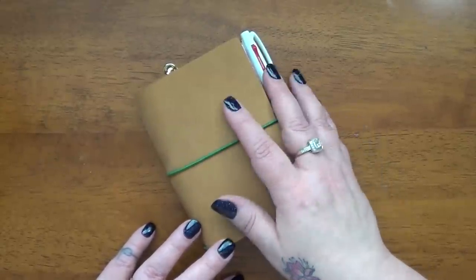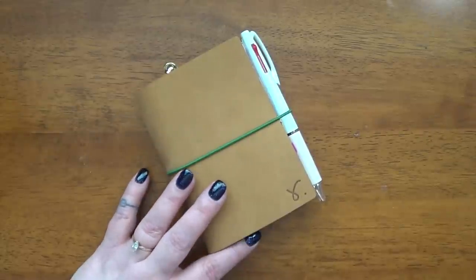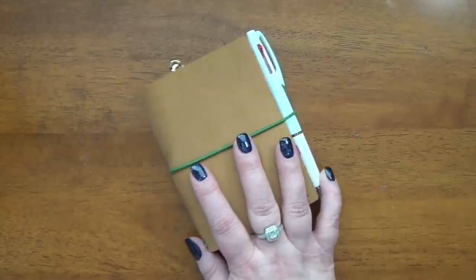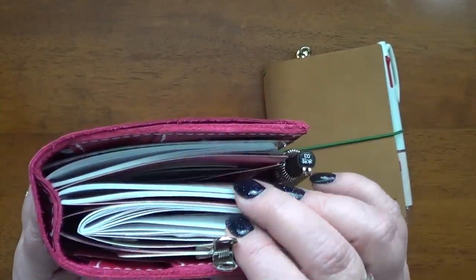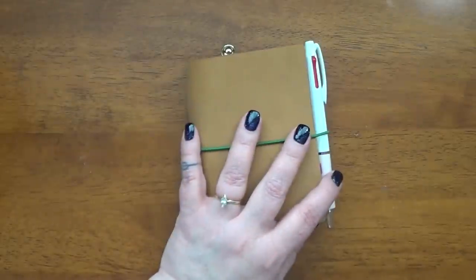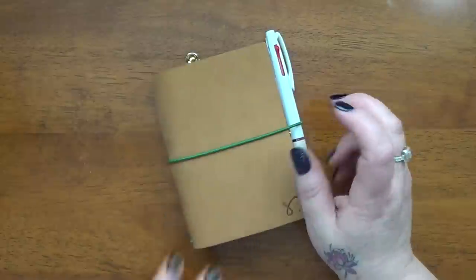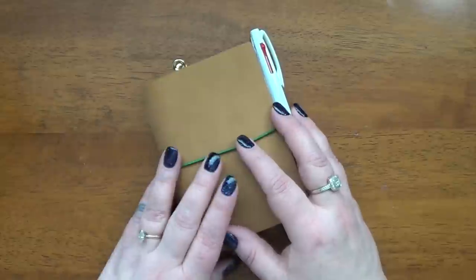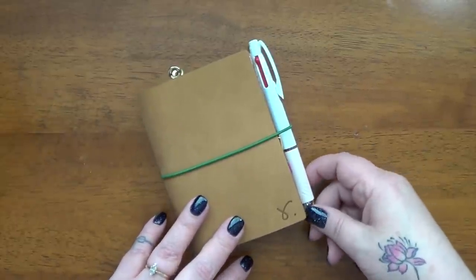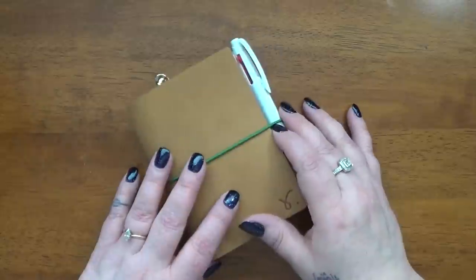I am someone who likes variety, and it is okay if I have several different journals going at one time. I currently have quite a few. I have one written journal that I don't show anyone, but I also put tip-ins and things in it. Then I have several different kinds of art journals — for example, this gorgeous memory keeping book on my desk, and a large sketchbook I'm using for a variety of things. If you're someone who has struggled to find the one perfect book or journal, maybe you don't need just one. Maybe you need multiple ones. Everybody should do what makes you happy and stop comparing yourself or your work to anybody else.